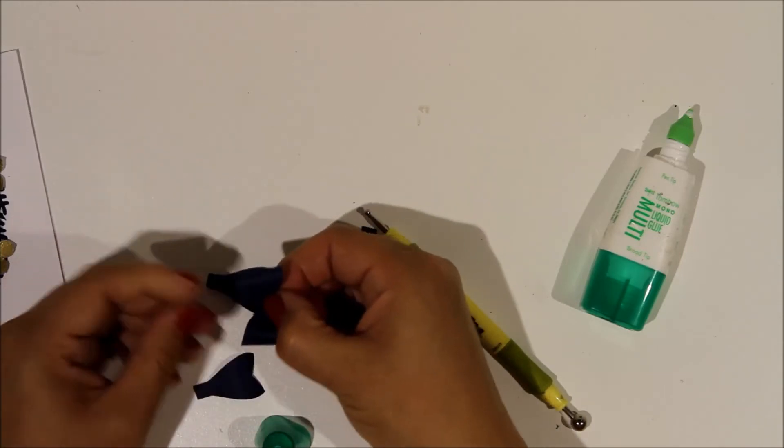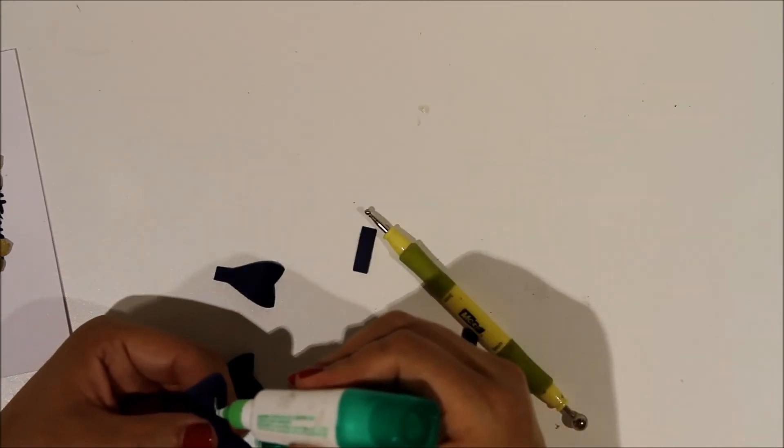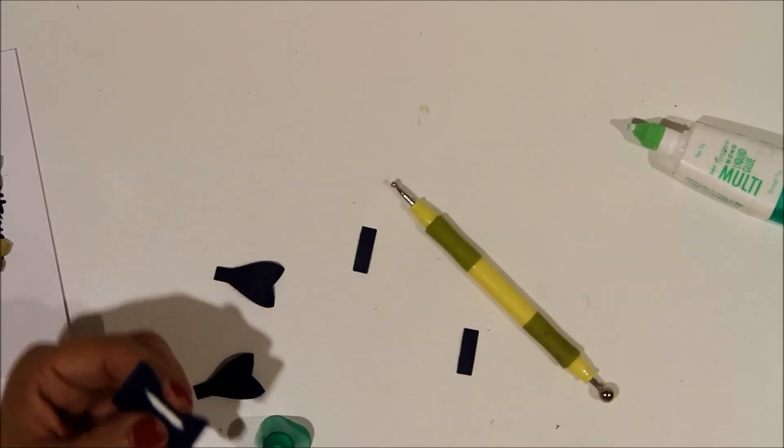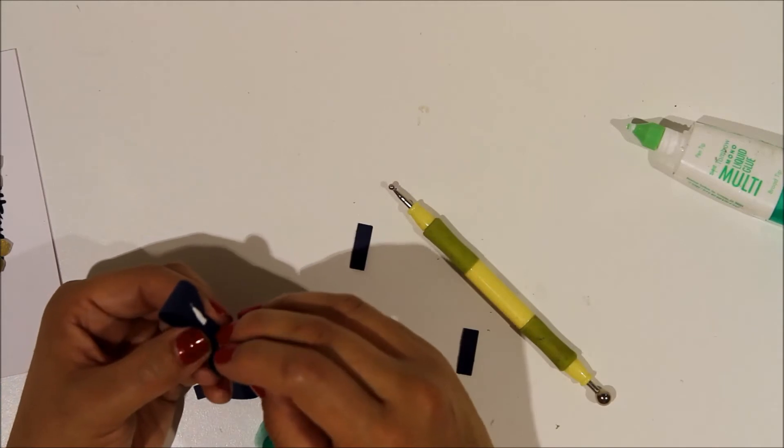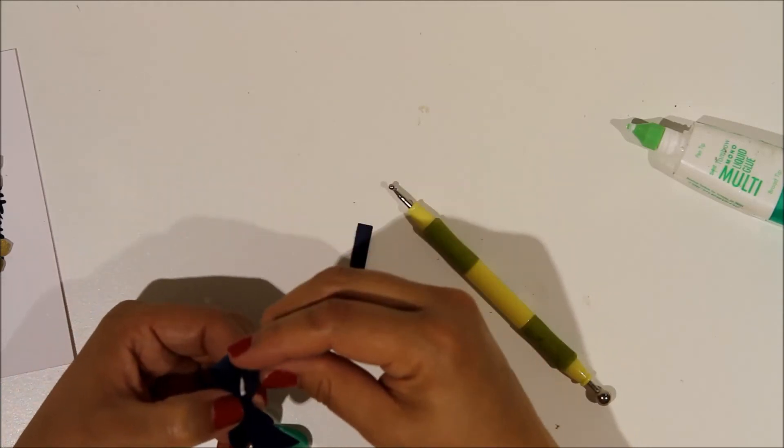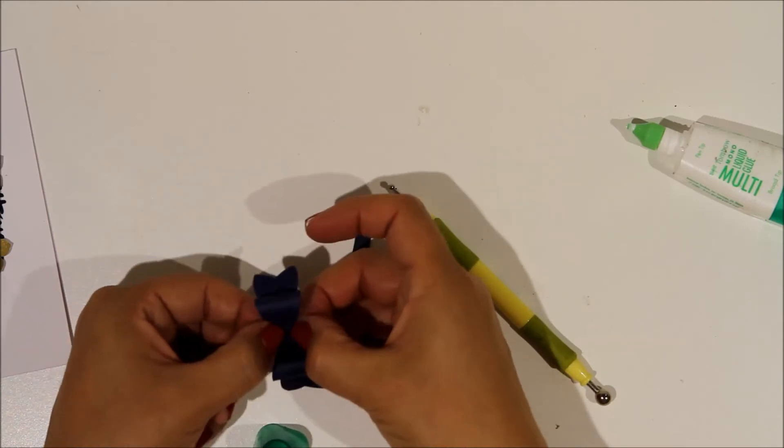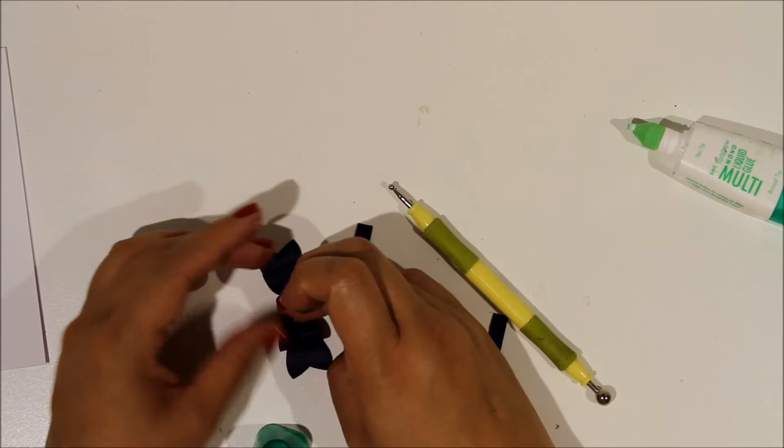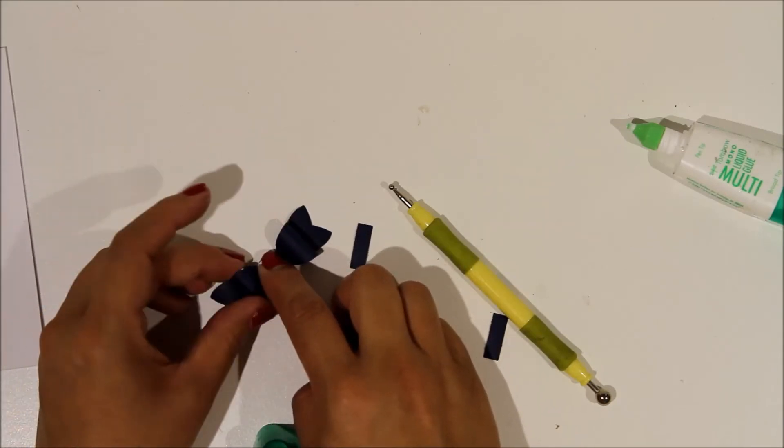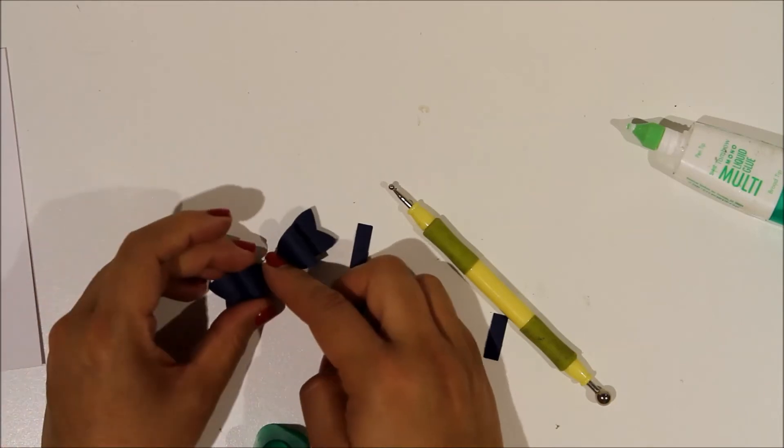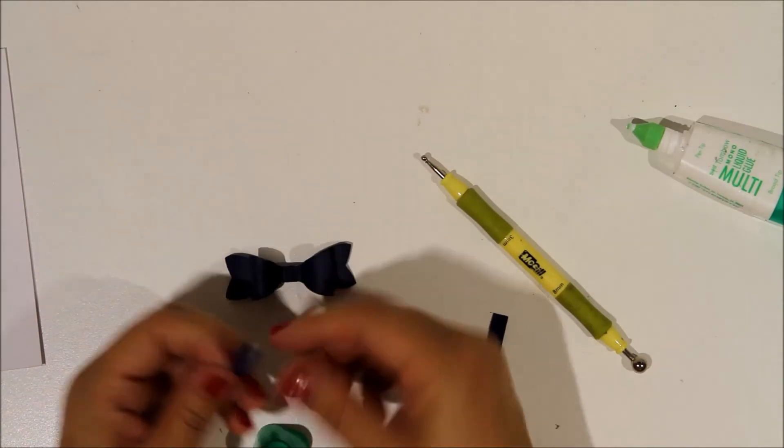Before I stick them together I'm giving my tails of my ribbon some shape. There you go, I'm back at sticking the bow together now. So now you can see you've got the main part of the bow made. Hold that together for a while so it dries. Pop a little bit of glue on the back, which I'm just doing now. Now I actually squeeze a bit too much glue on there, so I'm just with a scrap of card scraping some of that off. And then pop on your ribbon tails. Hold that again just for a little while just so it all dries.